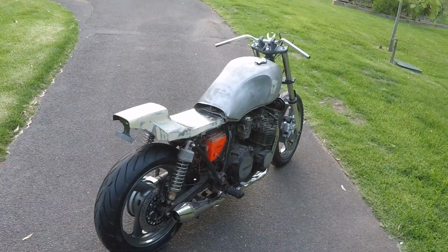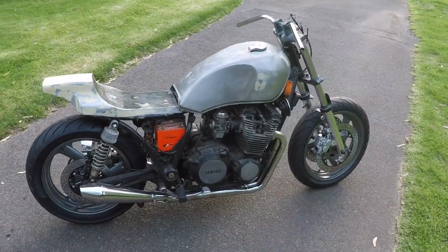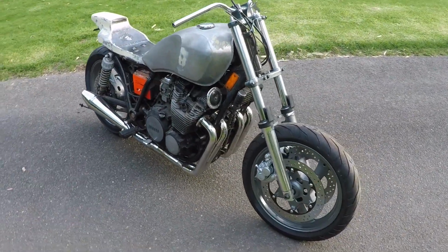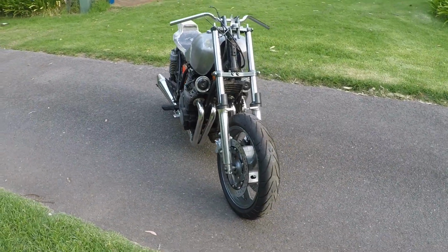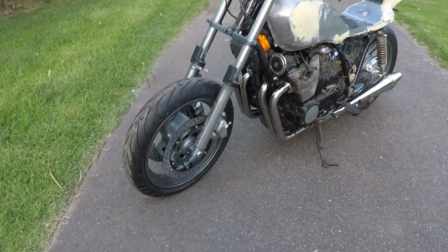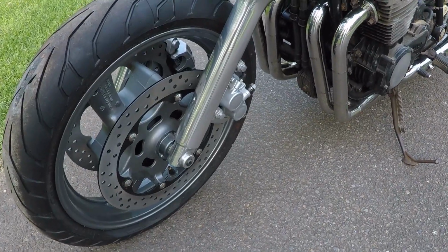From here I'm getting to the bit which I've actually been looking forward to, which is working on the engine. So what I'm going to do is, I've got two further bikes. I've got an old XJ650 and I've got an old XJ750. So I'll give you a quick look at those, and I'm going to use those for parts to build one really good engine in this. So what I'm planning to do is push the boundaries a bit, see what fits from a 750 to a 650.